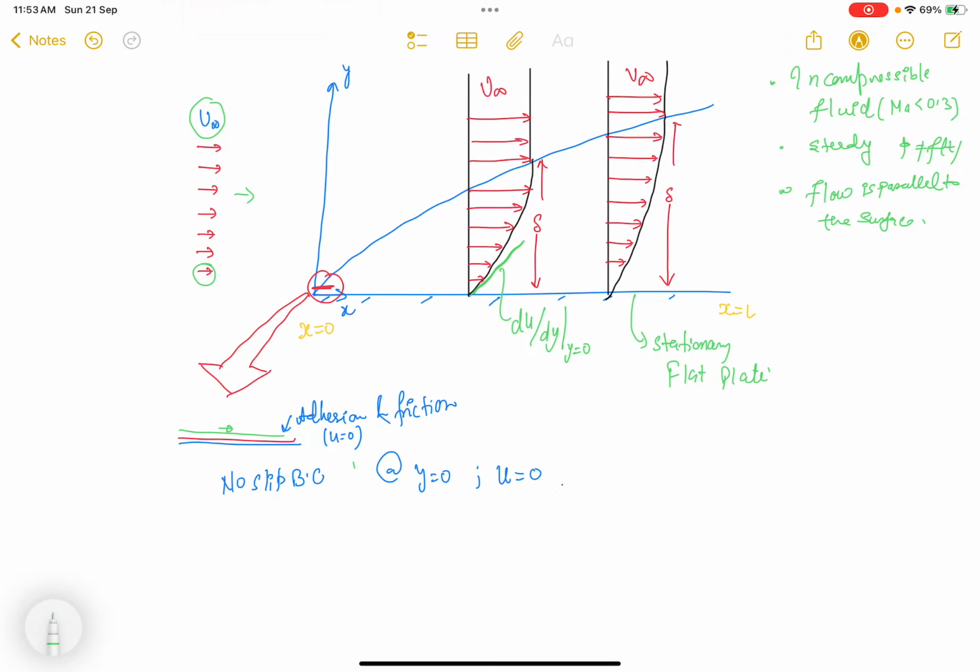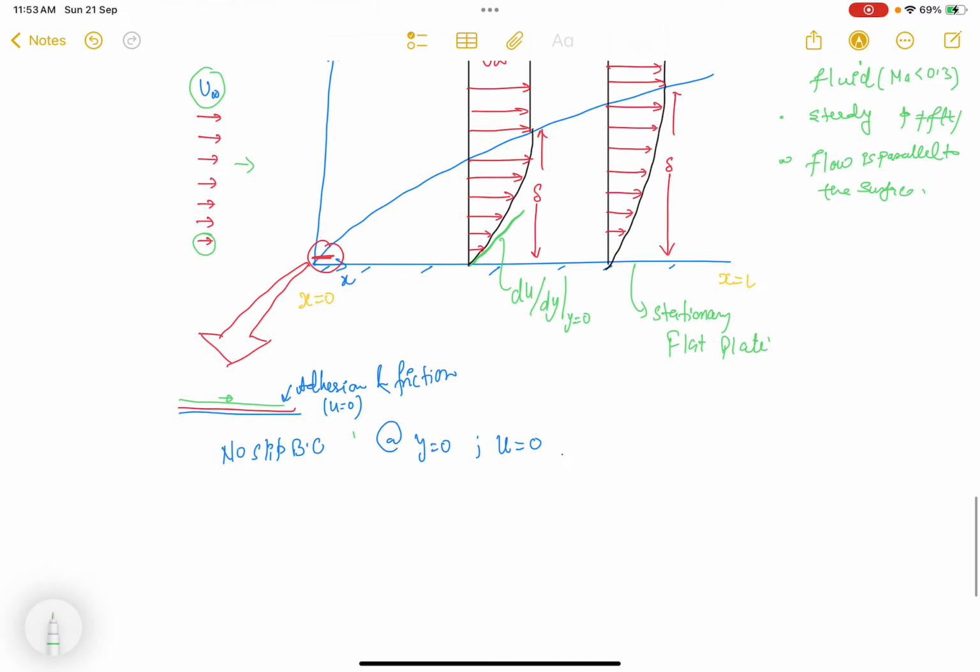So this phenomenon of friction entering the fluid layers continues across the layer, right, like this, and a thin region is formed on the top of the plate, in which velocity gradients are very significant. Alright, so this is known as the hydrodynamic boundary layer region. So this region is known as the hydrodynamic boundary layer region.